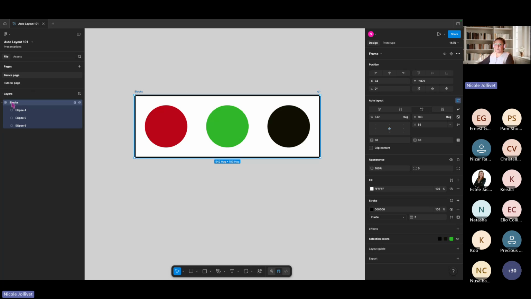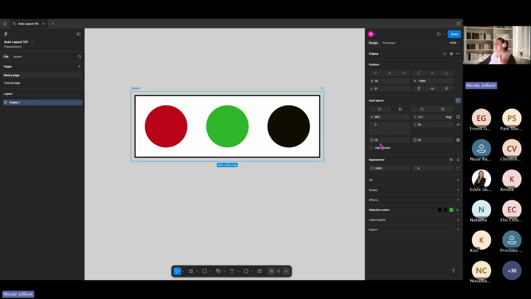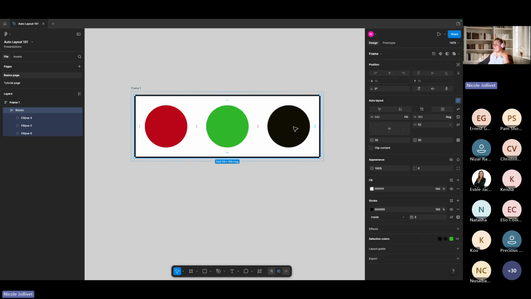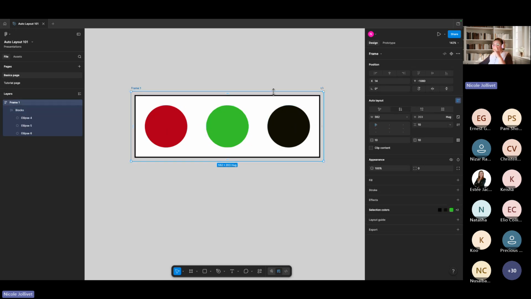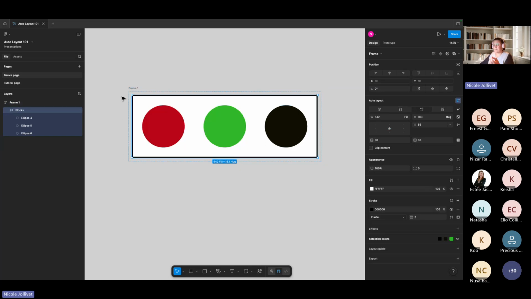Okay, so I'm going to take this whole blocks layout and press Shift A again. Now you can see Figma automatically gives you a little bit of padding here, 10, 10, and a gap of 10. That gap of 10 is also applied now to this layout and the things inside of it. We don't see it right now because we've only got one thing in it, this blocks layout. We can also see this frame is saying, I think you want things stacked vertically, and the blocks is still set to horizontal.